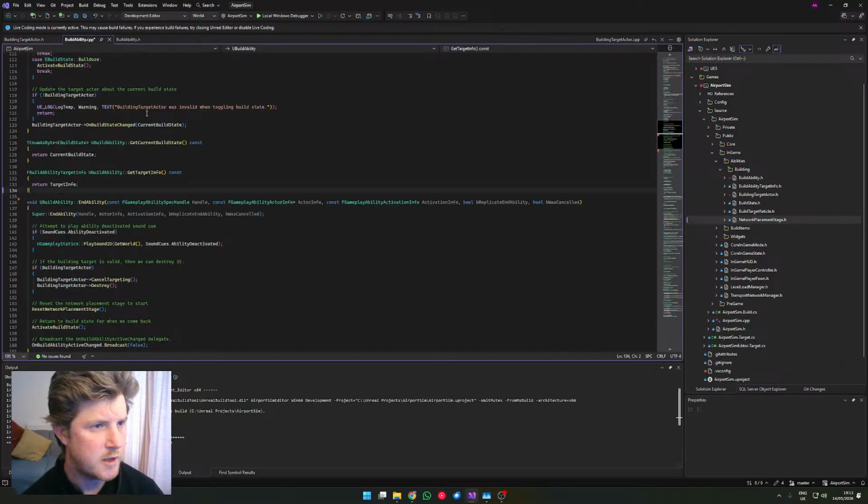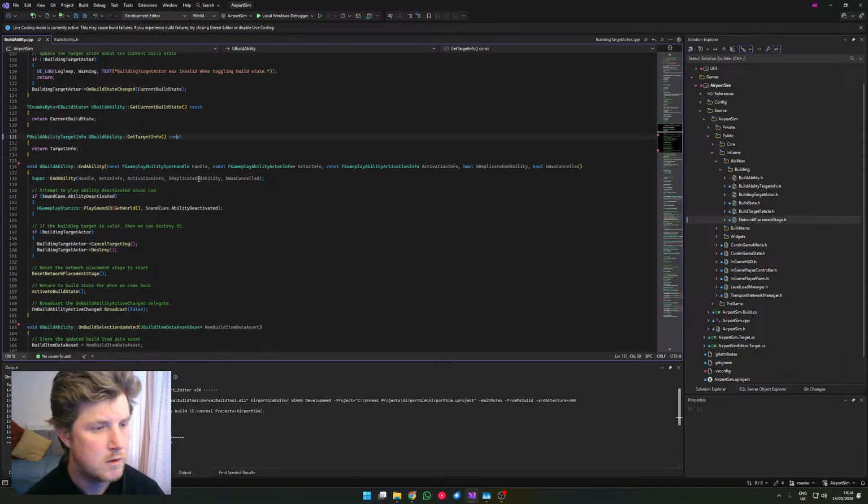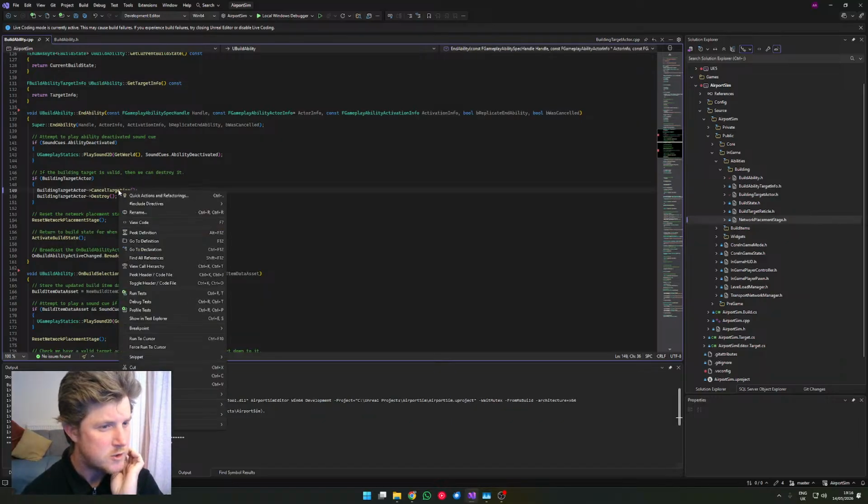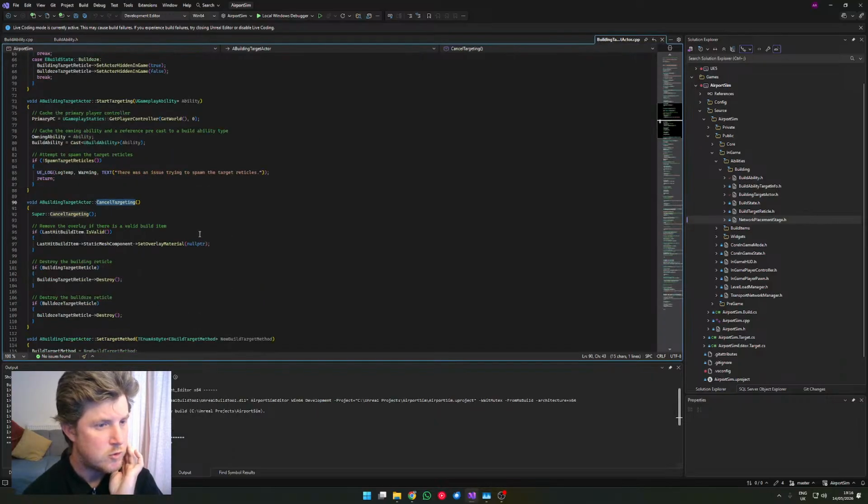Let's do the endability now. It's going to be a similar deal, just working our way through the code, moving it over to blueprints. And before I do that though, let's cancel targeting and destroy. Let's just make sure that they are blueprint callable.